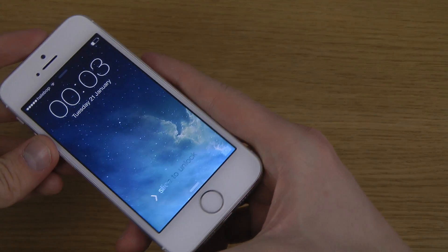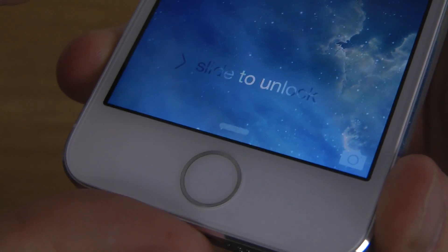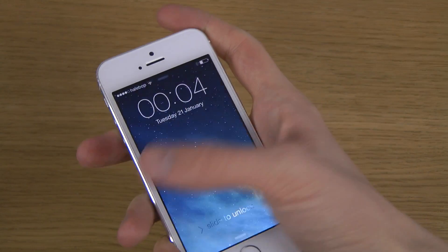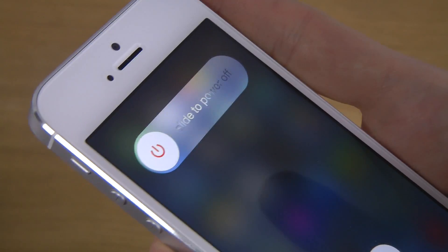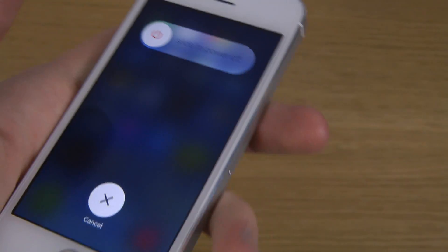The second and first things are the cool new effect on the lock screen — you can see this little slide animation that crosses, and they've changed it slightly at the end so it gets a cool effect. Not a major thing, but for a tiny update I do enjoy that. Then we also have the power down screen, which they've changed — the slide to power off slides pretty nicely now.